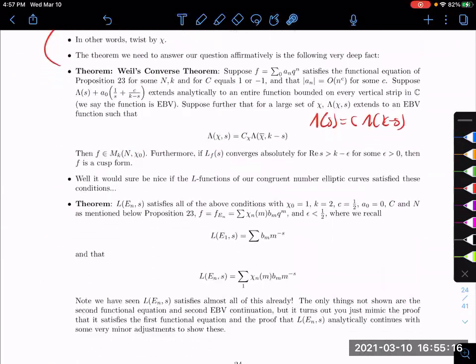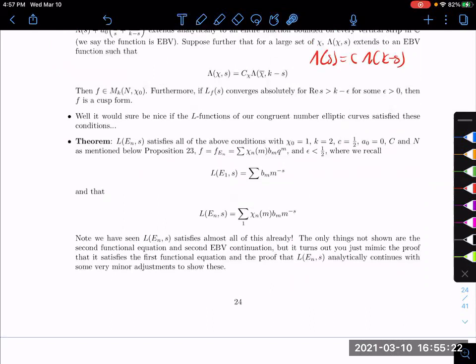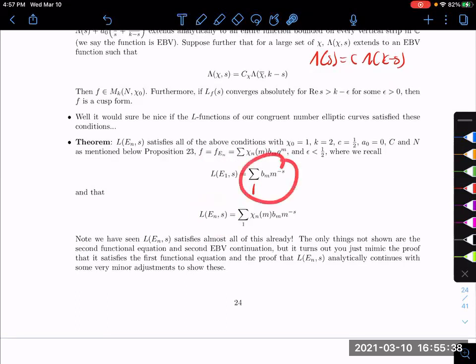Okay. And what is F? F is the following. Remember, the L function of E sub 1 was given by this expression here, starting at 1, B sub m to the negative s. So it's a Dirichlet series in particular. But then we had a theorem that says the L function of E sub n was the twisting of that by this Dirichlet character chi sub n evaluated at m. And so F will be the modular form whose coefficients are these coefficients here. Okay. So the Q expansion will have these coefficients.